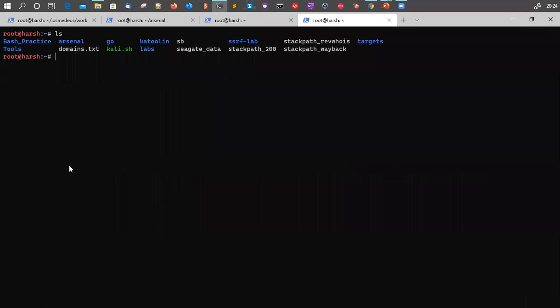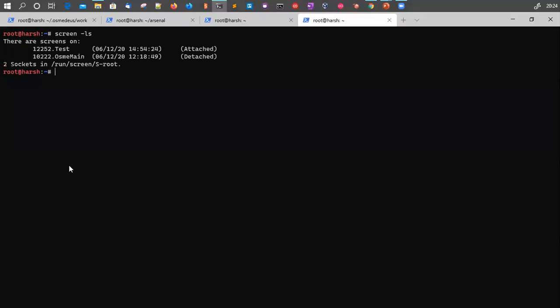Now the benefit of using GCP or any cloud service is that whenever I go to sleep, I simply run this command, screen -S, and I name it, for example, test. So it runs a screen. If my SSH goes down because of inactivity, the screen is still on. My tools are still running. I have a list of targets to recon that I have created. All I need to do is type in Osmedeus from here and provide whatever the target list is, and that's it. I need not worry about it.